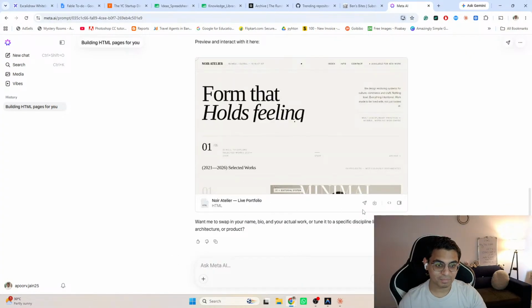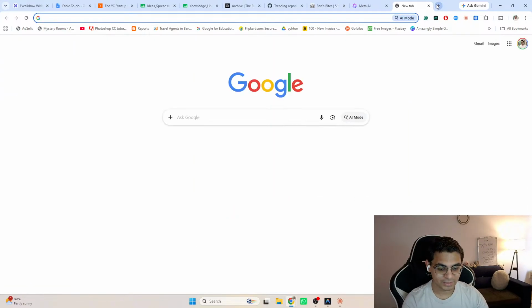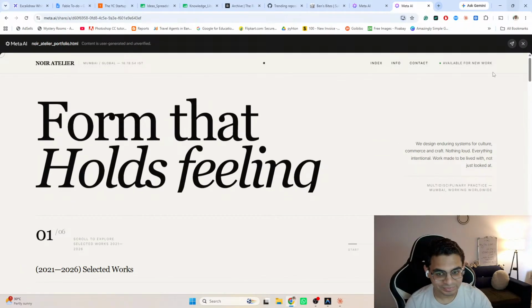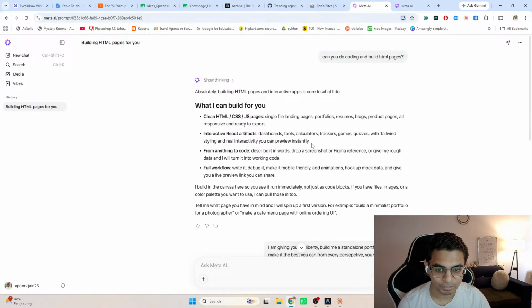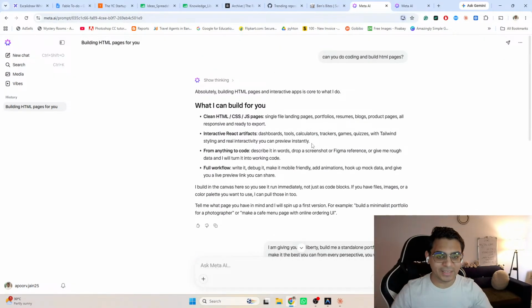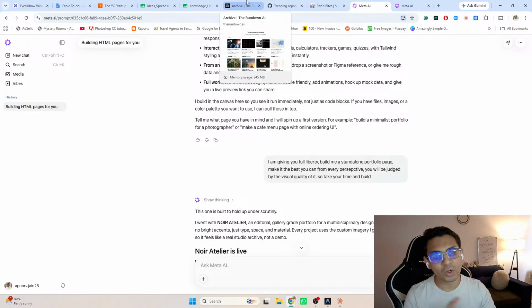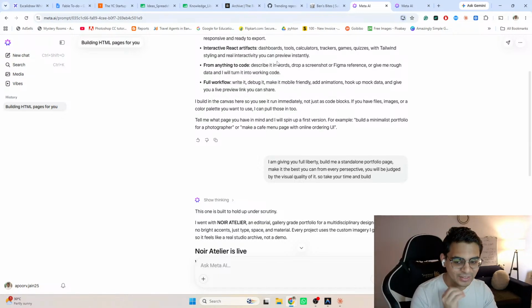Okay, we have our page ready, guys. So Meta launched its new model Muse Spark 1.1, which they claim to be close to Opus level and GPT 5.5 level intelligence.